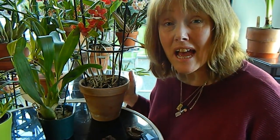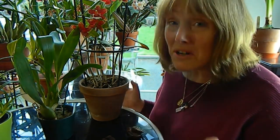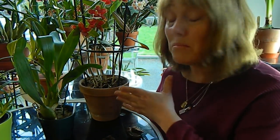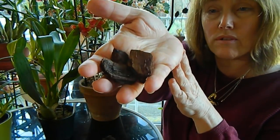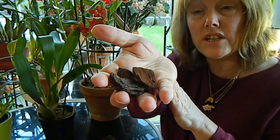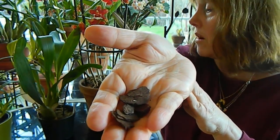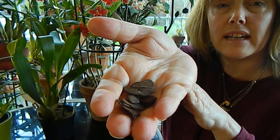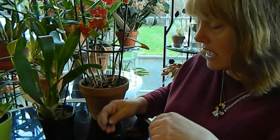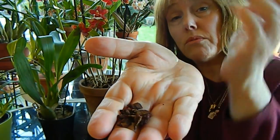In order to ensure good drainage but also to ensure the particular orchid has the correct potting mix to hold moisture long enough, you need a variety of potting mixes and pots. There are various orchid mixes — for example, this is a coarse grade bark which I use for Cattleyas, which require a lot of good drainage and need to dry out between waterings. This one here is a medium orchid bark which I've used for some smaller Cattleyas and some Oncidiums, and here we have what is a very fine orchid bark used for smaller plants essentially.